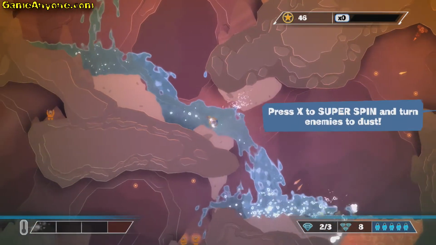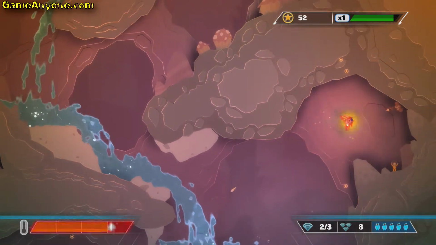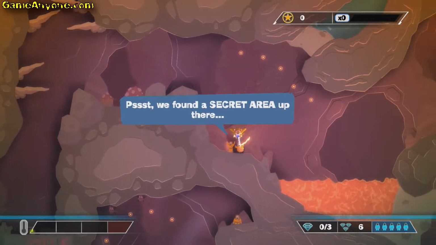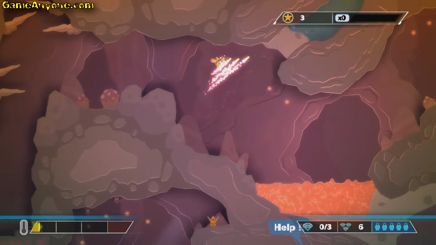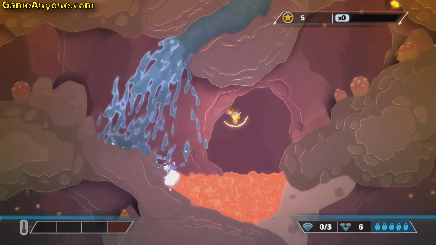Press X. Super spin. Oh, cool. Well, let's... No, man! Oh, I died. Alright, let's try that again, because at least I know what I'm doing now. Secret area, you say? I like secret areas.